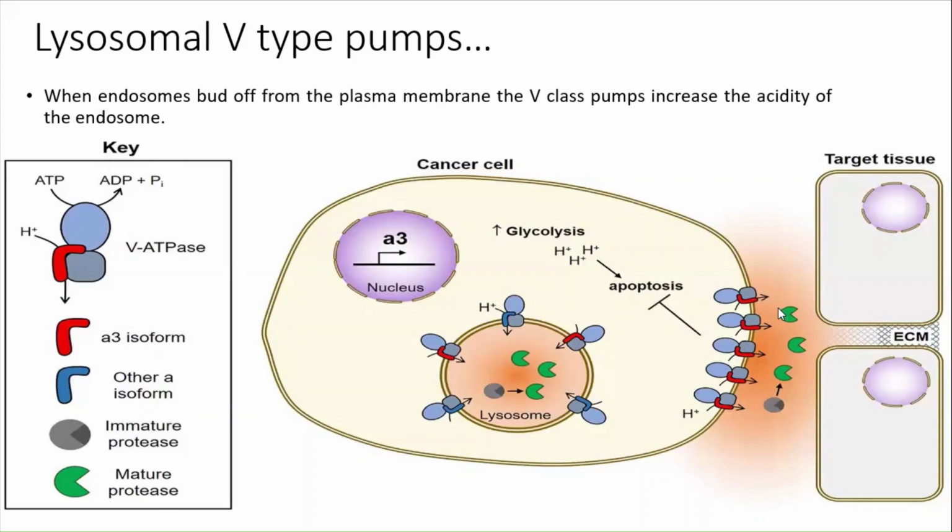Now what are the proteases doing? They start targeting the tissues. They chop everything off, take whatever nutrients are available from these target tissues, and the cancer cell gets all the nutrients required for its survival. Plus, it is blocking apoptosis. Hence, the cancer cell just eats and grows. So another takeaway message is that if you could block the V ATPase in the cancer cell, you could target cancer cell death. Now are you understanding a little bit?